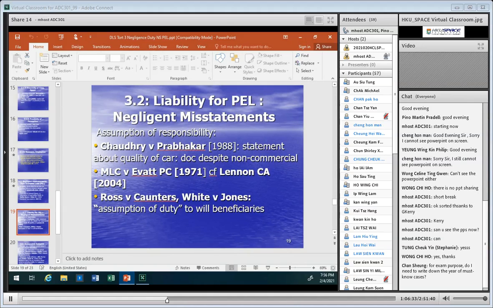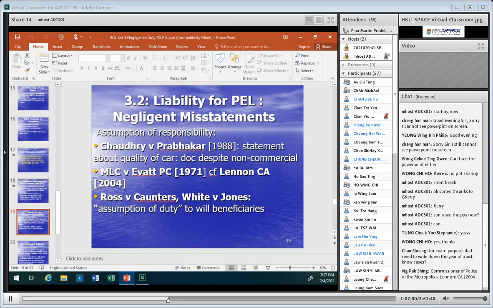There was actually another, we'll get to defences later, but in the Lennon case, there was also an argument that there might have been contributory negligence. But the bottom line is, in the Lennon case, the court found there was a duty of care owed for pure economic loss. Okay, and it wasn't really the same as in the Everett case. The advisor was not somebody in the business of giving advice. So Lennon is a case sort of similar to Chowdhury in that there can be a duty of care owed even where the contract itself is non-commercial. So Lennon is on the side of Chowdhury.